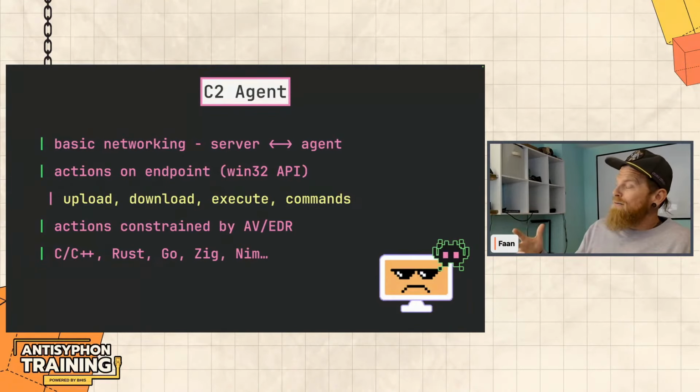I love Go for agent development as well, but it has a major caveat, which is it creates a really big binary because you compile it with the Go runtime. So it has the garbage collector and the concurrency system. Some people don't think it's a huge issue. I don't really have a strong opinion on that, but it is a joy to work with.